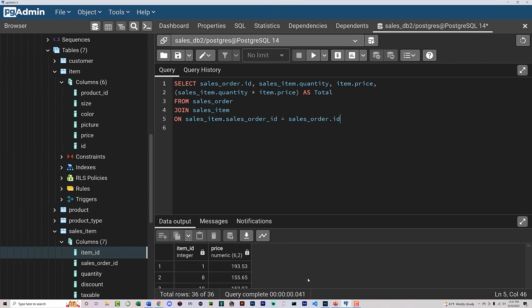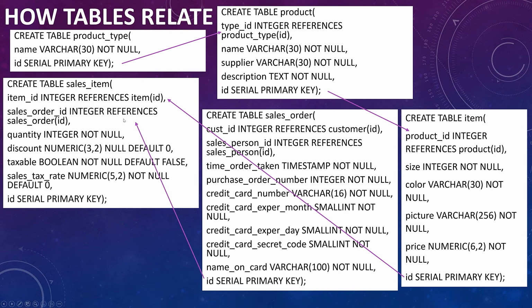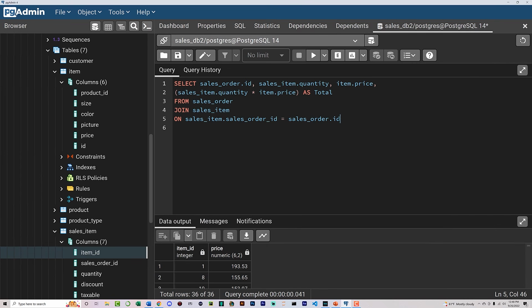And what I'm referring to here, I have all this information, the table information, in a chart, and I'm looking at it, but it looks like this. Okay, so this is how we are going to be merging. So just to reiterate, to make sure this is understandable, I want to use my sales order table, and I want to merge it with my sales item table. So what I'm saying is I want these to be matched, the sales order ID and the ID for the table sales order. And that is all that I did there.